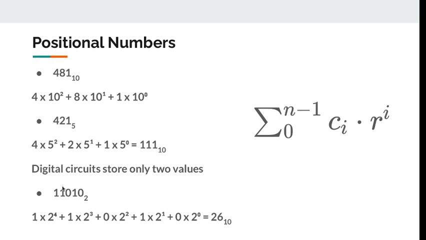So at the end of the day, it's going to be easier for you to just look at the positions and include in your sum the numbers where you have ones, right? So this is 16 plus 8 plus 2, and it's 26 in base 10. So that's just an easy way to see the number in binary and know for sure the value in base 10. Just remember the positions. It starts with 1, 2, 4, 8, 16, 32, 64. And where there is a 1, you just add this number up.